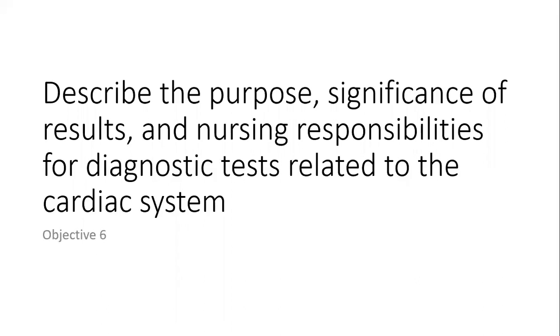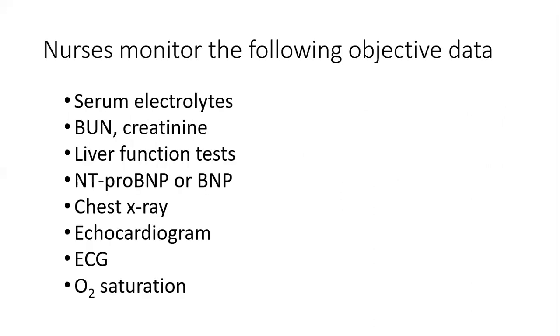So diagnostic testing for heart failure includes these lab values. These are good things to know about. Electrolytes, BUN, and creatinine. Liver function tests, and you can see why that might be valuable because of the liver congestion. BNP is really good, or NT pro-BNP. Chest x-ray is another important, helpful diagnostic to detect pulmonary congestion. Echocardiogram, ECG, and oxygen saturation are all important tools.